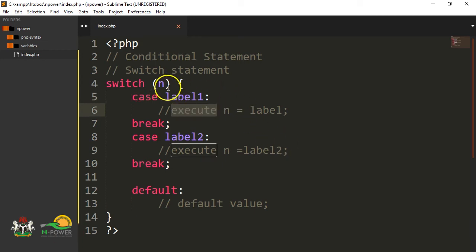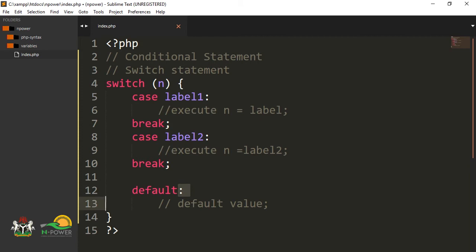If there exists any match between the value set in n and any label from the cases, then the block of code for that particular case will be executed. If none exists, then the default value will be executed.